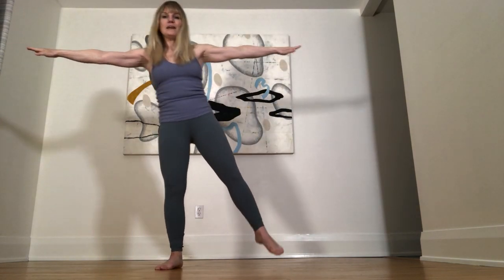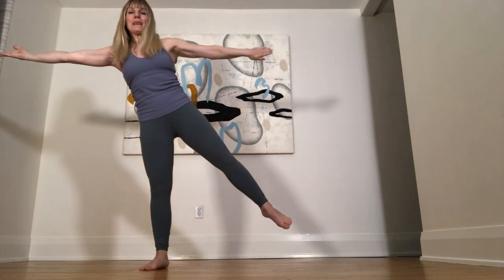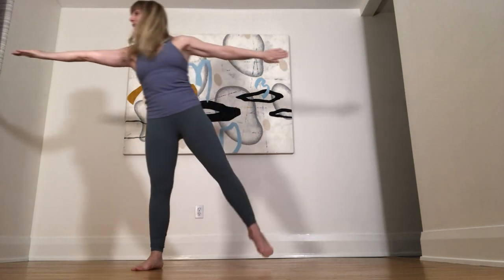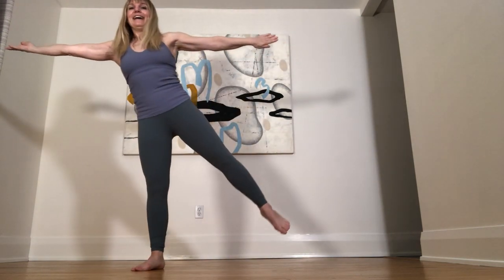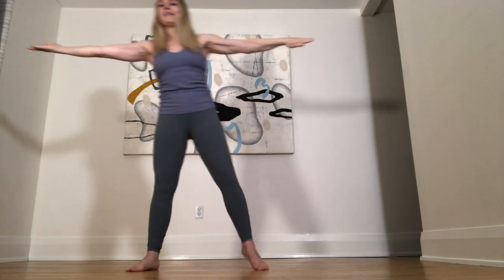Step wide and shift. Okay, now I want you to watch the arms. One palm up, and then you switch. Now I'm going to keep looking at the screen, but I'd like you to look at the upward turning hand. Look as the hand and the arm turn up. Right, okay, good. Okay, so the one arm turning up, you're gonna focus on that arm right now.